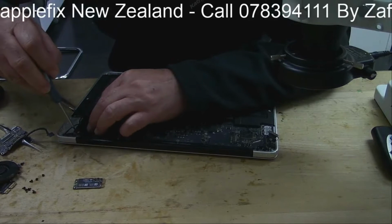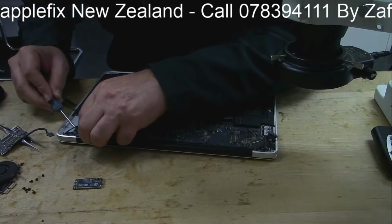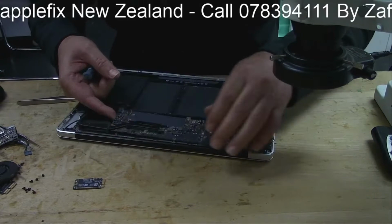Sorry? The passport on your phone? I use your passport. So we may have to do a screen protector.